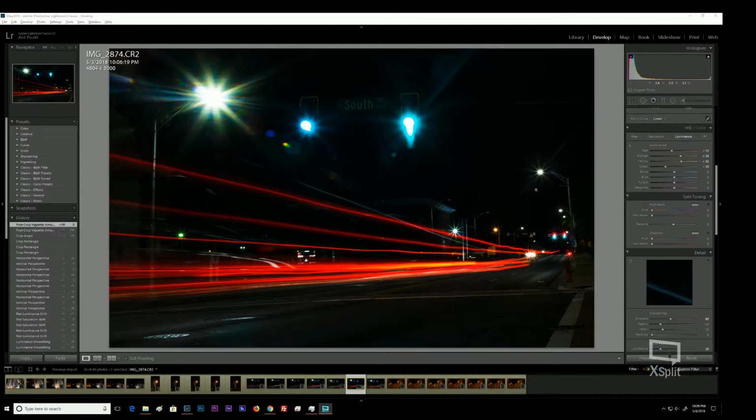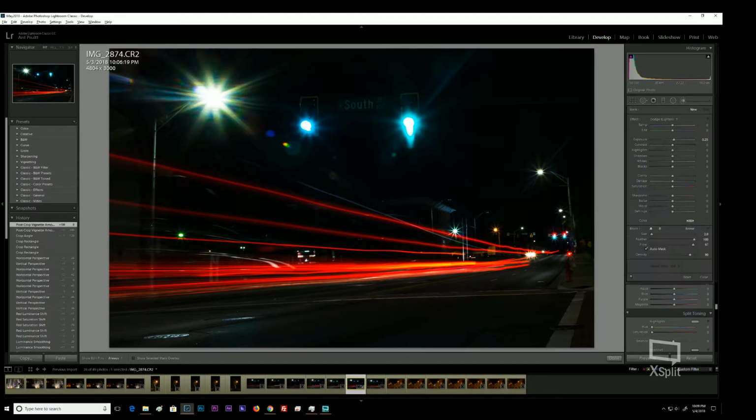Okay. First thing that sticks out in my head is this ghosting part here. I don't like seeing the cars there. The only way I can fix that is in Photoshop. So I already know I'm going to be going into Photoshop. I don't like how overpowering this headlamp is. But I think I could do a little burn on it with an adjustment brush and a Wacom tablet.